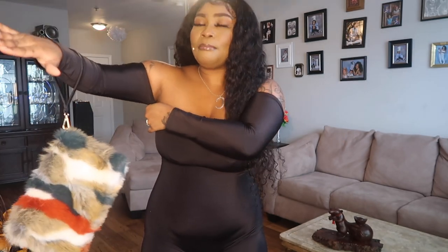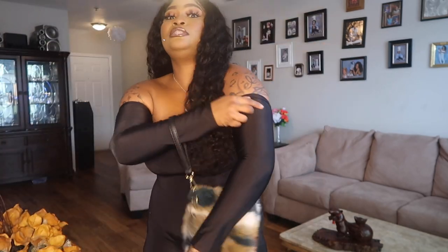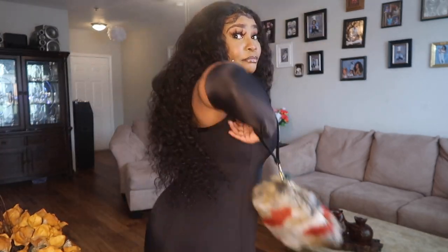You're gonna need a little help pulling it up correctly to hug the curves right. I do not like that light showing. You're gonna need somebody to help you pull it up correctly. But I did this by myself, putting it on and everything. They have this stuff on to the guard, baby. I done put this on my arm. I done reached back here to pull it up like this and everything. Look.